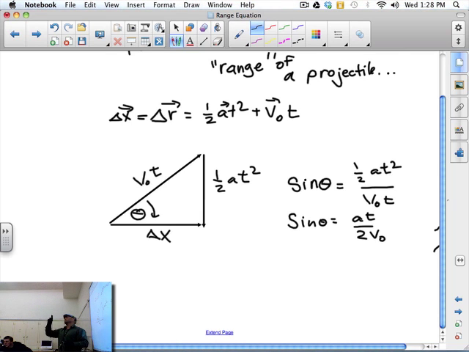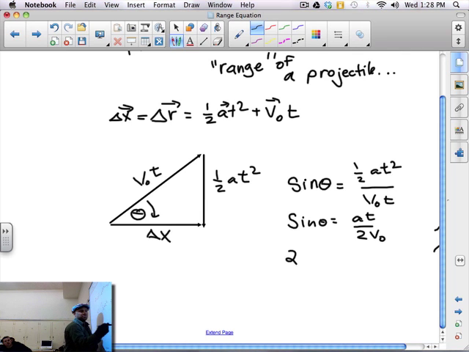If you launch a projectile straight up with any old random velocity, and then you launch a projectile at an angle, but the vertical component is the same, guess what? Same time. The horizontal range is going to depend on the time and the horizontal velocity. The time is going to depend on the initial vertical velocity. You guys good? So I'm going to solve for time here.